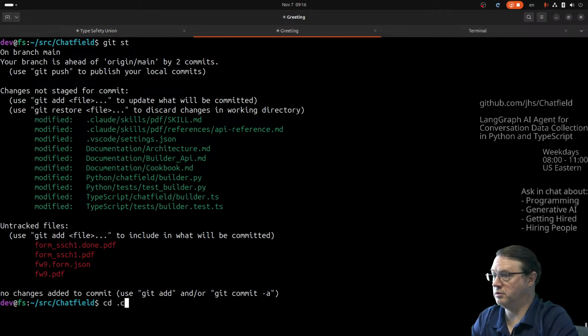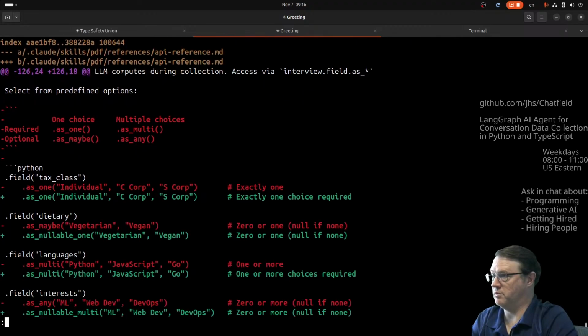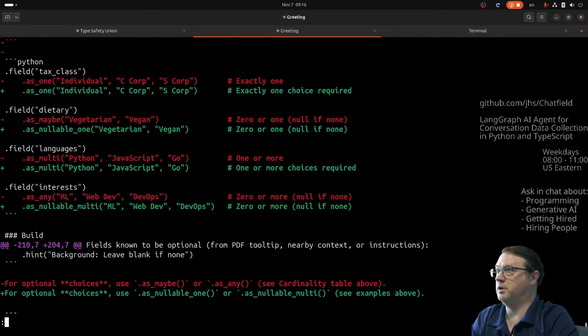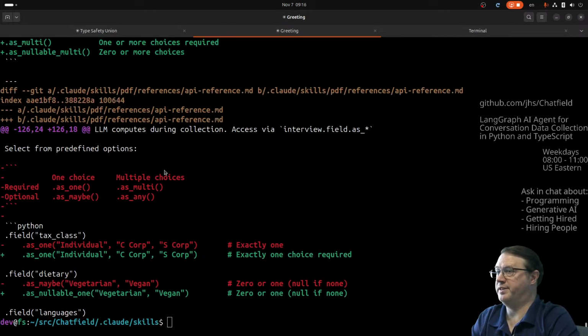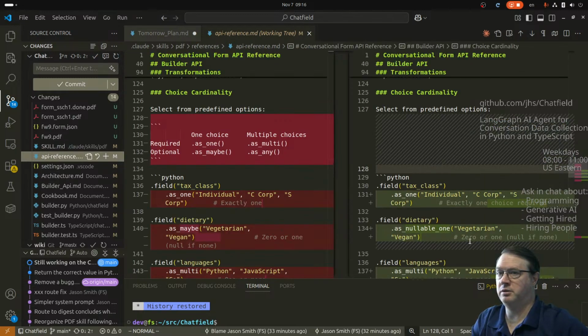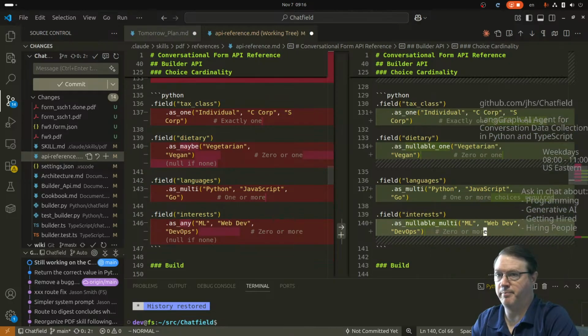Let's look at the Claude Code skills. Git diff dot. As nullable 1. Yes, thank you. As nullable. Wonderful. And this, exactly one choice required. 0, 0, or 1. So I guess I'll still drop that out. Was that the API reference? Let's just go make some tiny edits. So the point is, I don't need to explain the null. I don't know if that's helpful. Boom. Save. Okay.